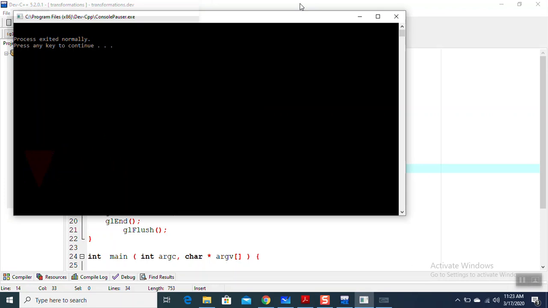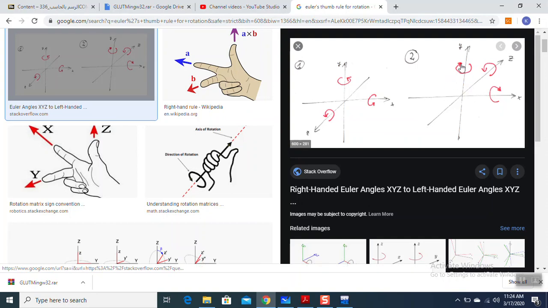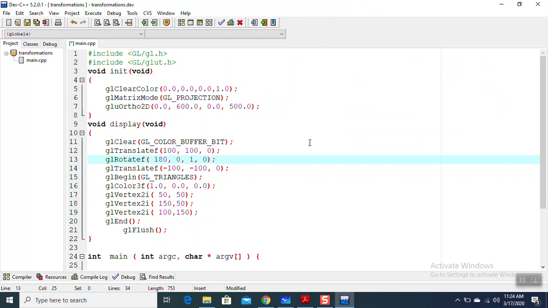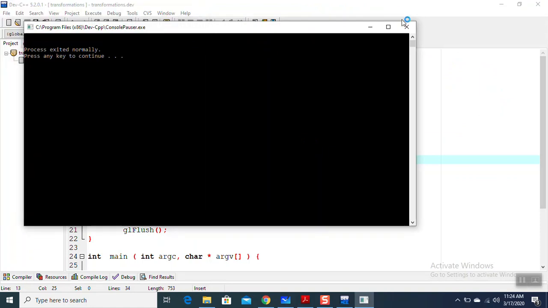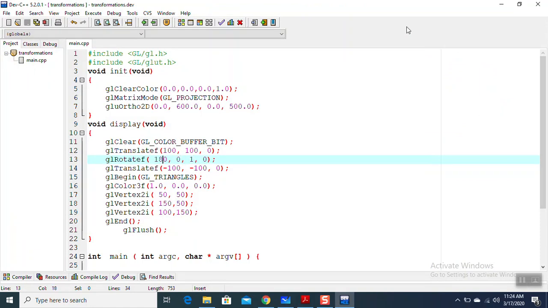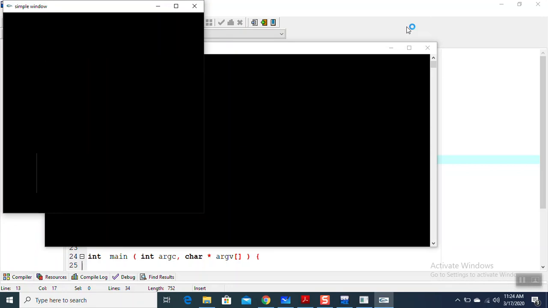Now you can check how it will be if you do the rotation on x and y axis. Let's make the rotation with respect to the y-axis. As we discussed earlier, on the y-axis the rotation will be like this, so it will be flipping like this. It is moving 180 degrees, so that means it looks the same. So let us change the angle and have 60 degrees. Now you can see only some part of that one.